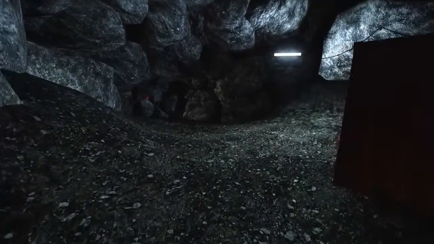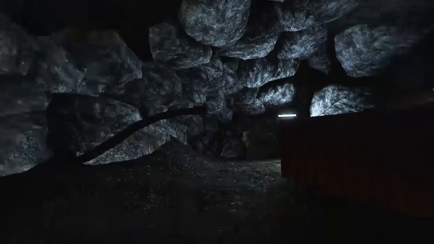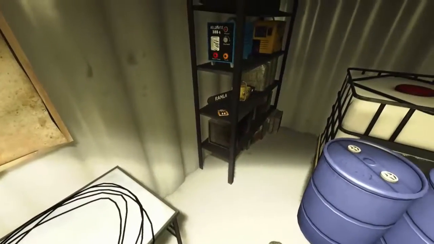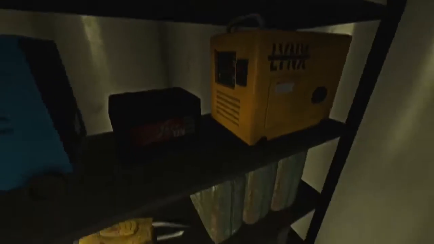What are these? Are these blasting charges over there? Red pipe. Okay. Not sure if this is supposed to be like this, but still. No, it was not. That is a detonator, and that is dynamite. Oh my god. Camera batteries. That makes two packs of spares for the camera. Nice, nice.